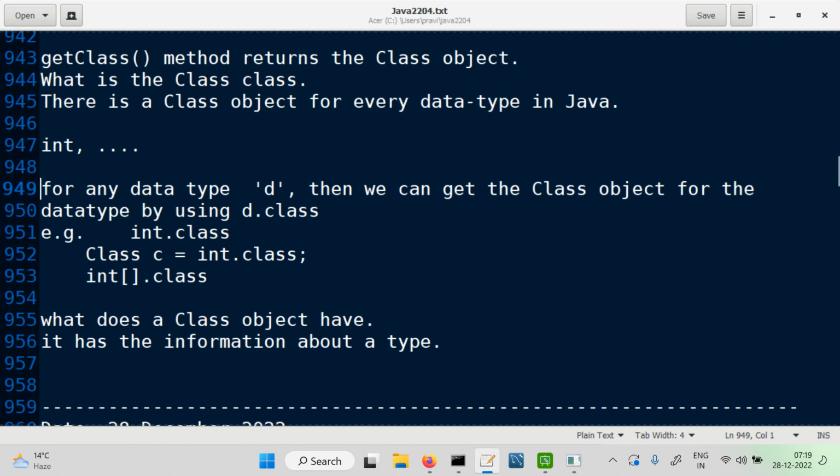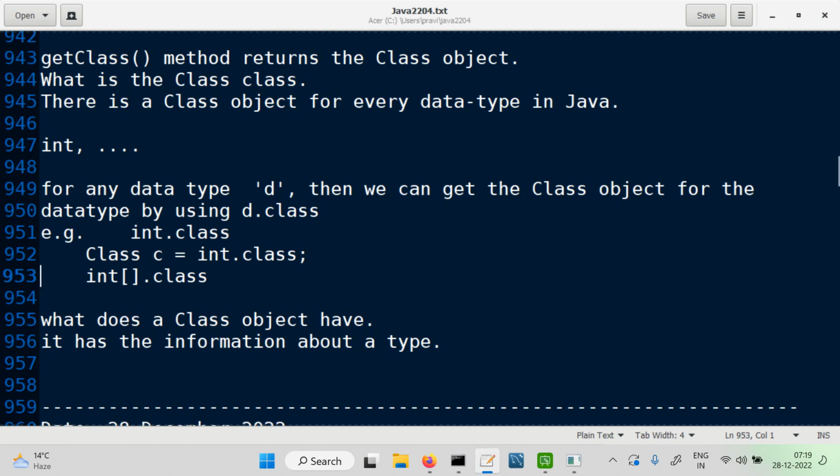And then we also saw that there is an object of the type class which exists for all the data types. For any data type, we can just put a suffix of dot class and you'll get the class object for that. So an object of the type class has information about a data type. The idea is that at runtime, you may like to get information about the types. Most of the time it is the types which we have defined, but for any type in Java, you will have an object of type class.